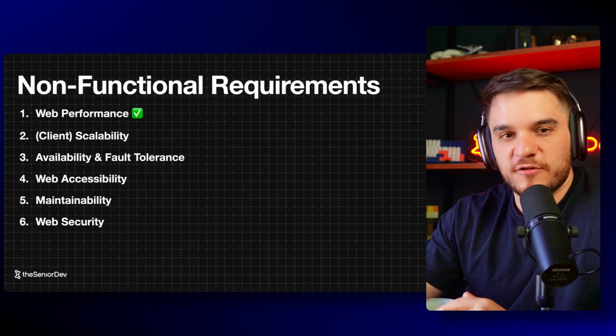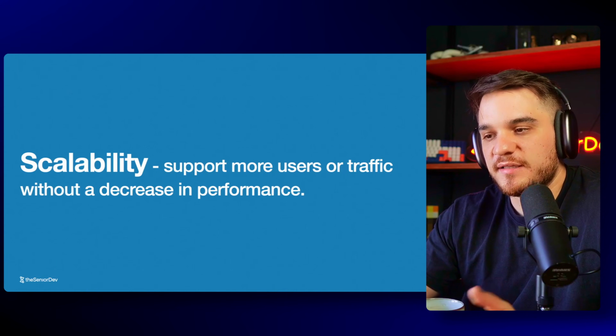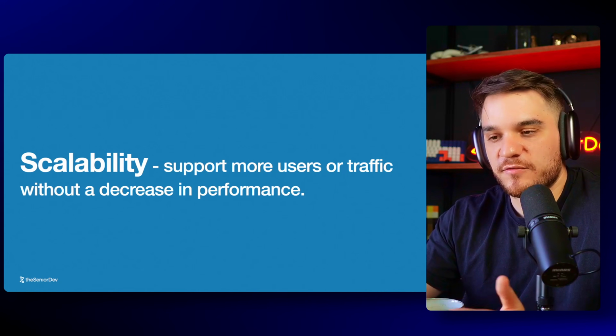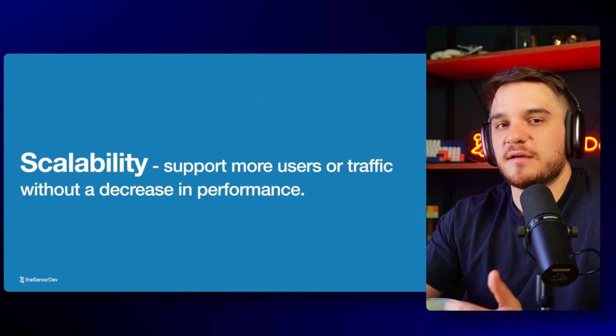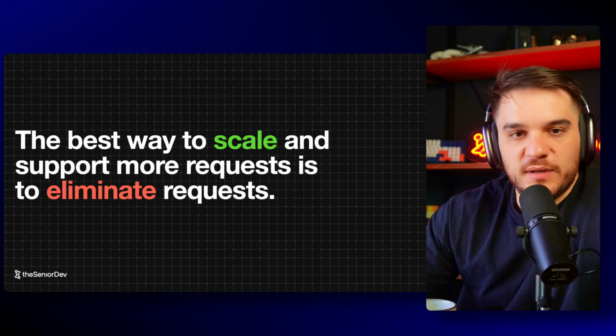So now that we're done with web performance, let's talk about scalability. And so scalability is basically the ability to support more users or traffic without a decrease in performance, and ideally without any code changes. Now, the best way to scale and support more requests is to actually eliminate requests.